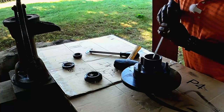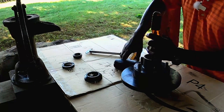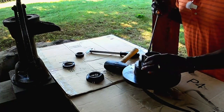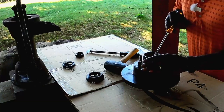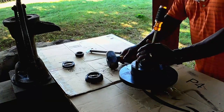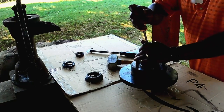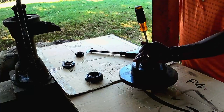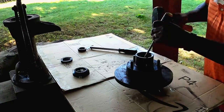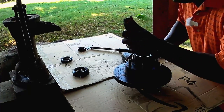Now I'll go to the other side. Just like that. And we're gonna continue to tap on it until we knock it out. And it may take a number of times to hit it, to get it knocked out, but it will come out. We're gonna keep it off the wall of the hub. We don't want to damage the hub. We just wanna knock this racer out.